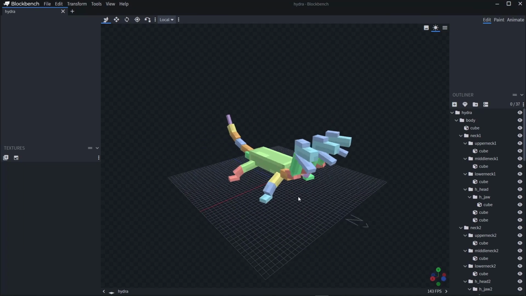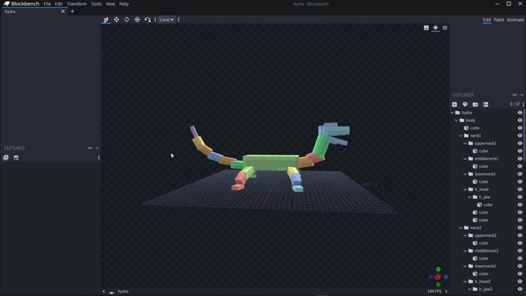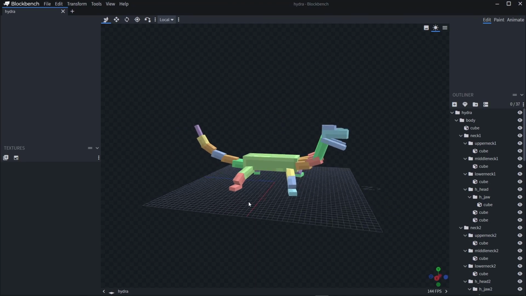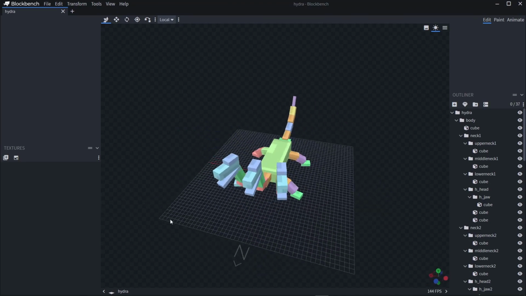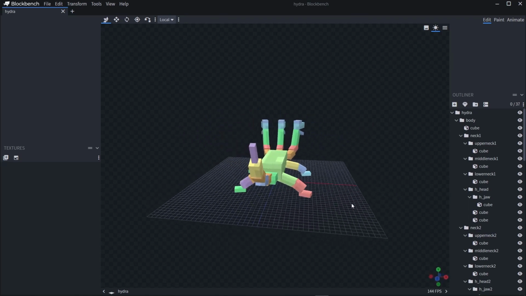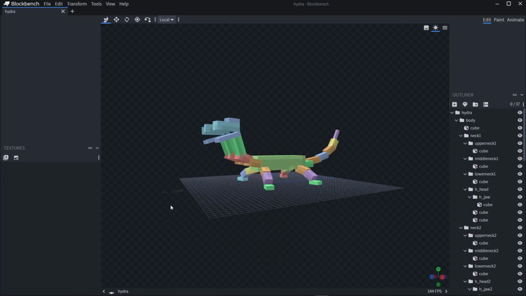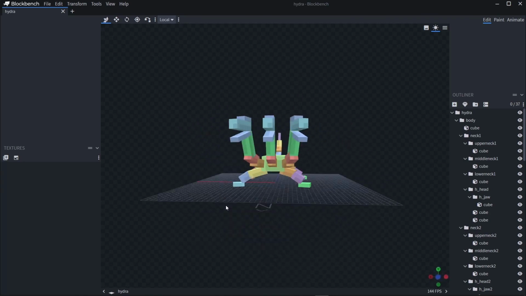Alright, I've finished getting everything all set up here. I really think the tail actually looks quite nice. Obviously, I'll have it be animated when we're, you know, actually animating this thing. But I think the whole thing looks pretty cool. It doesn't exactly look like a Hydra in the traditional sense, but it looks pretty Minecrafty, and I just think it looks like it would fit into the game really well.